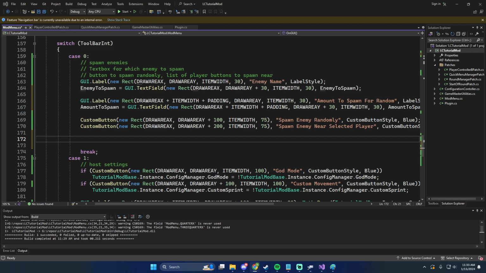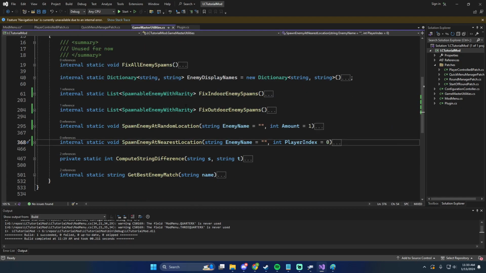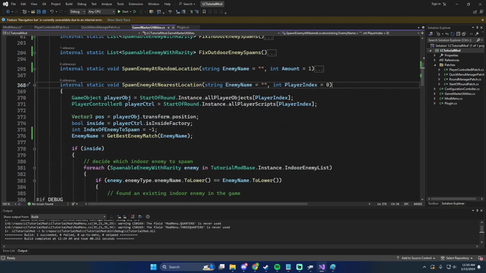I don't have the actual code written out. However, I do have my notes from when I originally found something like this and needed to do it. Because I think we did it in utilities, and when we did get nearest location, we would get a list of all player objects. Here we go. This is where we did that. So, when we did this, we would do, let's see.